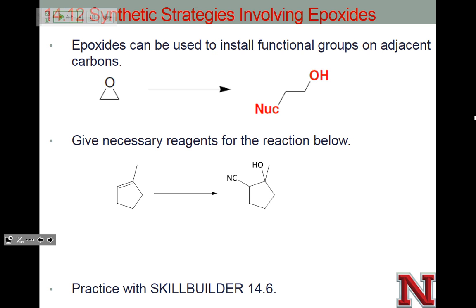Our first route would be to make the epoxide with MCPBA or just using our peroxy acid, whichever. Followed by cyanide, and cyanide's always a strong nucleophile. You can't make cyanide a weak nucleophile. It's C triple bond N with a negative charge. Now cyanide's pretty reactive, so you have to add water second, because otherwise it'll just react with water. Of course, we're going to attack the least substituted position because these are strong nucleophilic conditions. So that's a great route to give us a new cyanide bond. We also have an alcohol there.